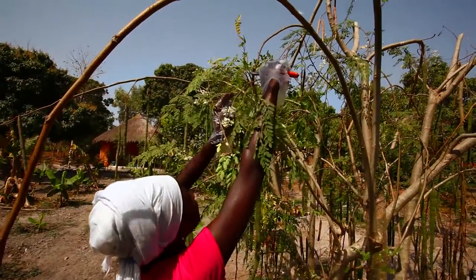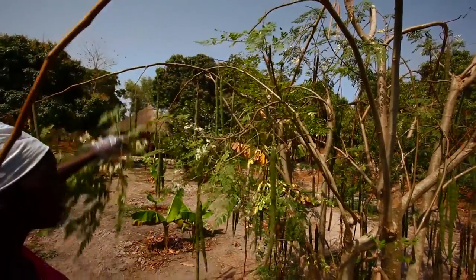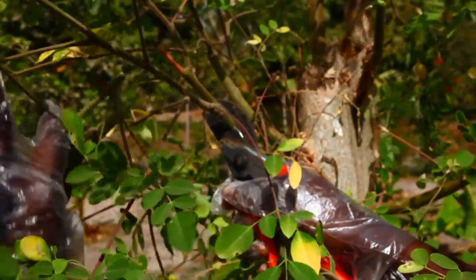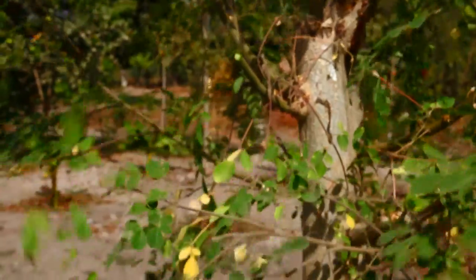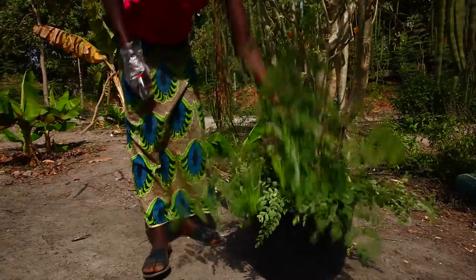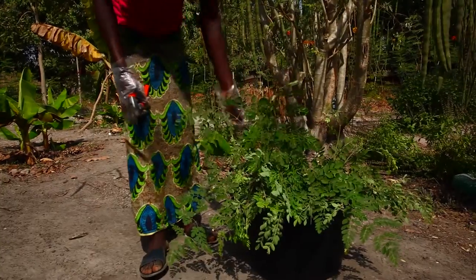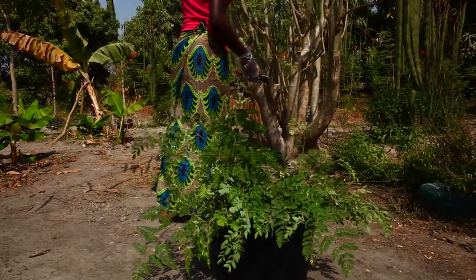Step 2. Cutting moringa leaves from the tree. Cutting the moringa branches should be done early in the morning. The midday sun could ruin some vitamins and benefits of the leaves, so please remember not to cut them when the sun is strong. So the morning time is the best time to cut them. Always cut the freshest and the greenest looking leaves. This means cut the end of the branches, not the yellow and dried ones.